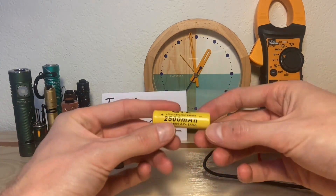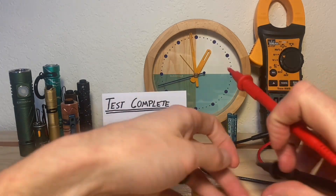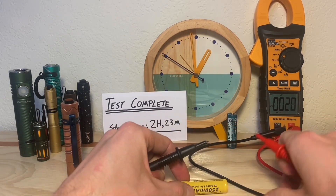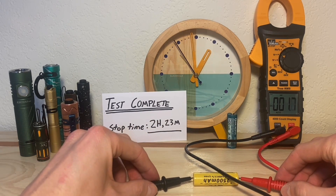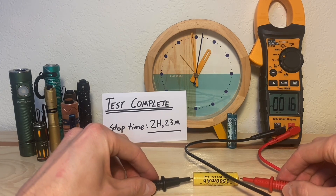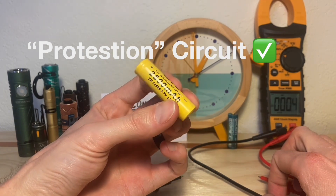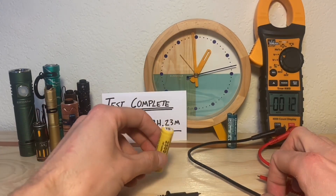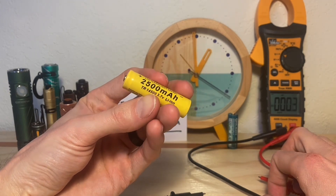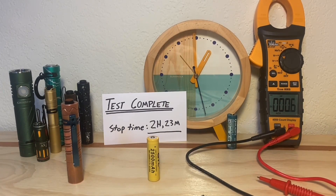The final thing I want to do is check the voltage of this battery to see if it is indeed protected. The reading on screen will tell us — if it's protected, we should expect to see a voltage of about 2.9 or 2.8 at least. Otherwise, if it's lower than that, the cell could be permanently damaged. It reads 2.89 — pretty happy with that. So at least these things are protected. In future videos, I'm going to try this type of battery in different lights. I've got a Lumintop Tool AA on order, so I'm going to try that combo and see how it does. If you're interested in that, stay tuned. Thanks for sticking around — hope you have a great day and take care.